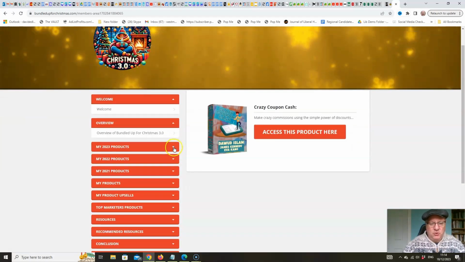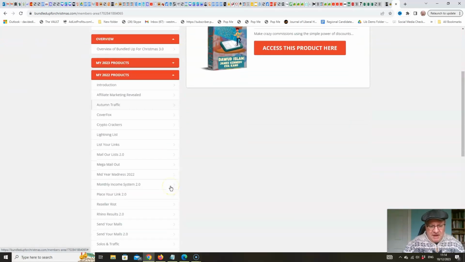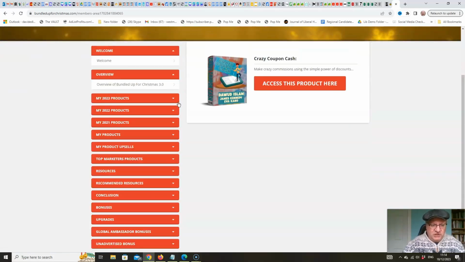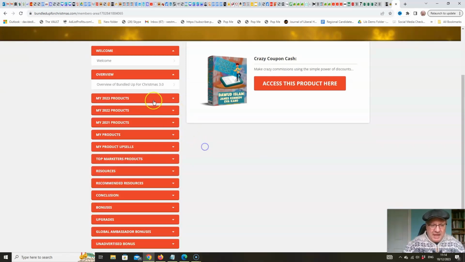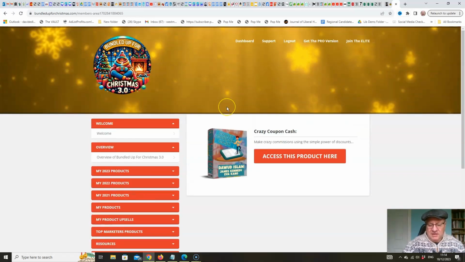So obviously, you've got access to all these members areas. Some of these are traffic products, and obviously you can't submit your links for every one. You've just got access to the members area, but you can submit as part of the package for buying Bundled Up for Christmas. You can submit any URL of your choice to go on our 10 top traffic rotators, plus one brand new one that we've created especially for this launch, a special new rotator for Bundled Up for Christmas. You also get 3 solo ads included as part of your package with Supersonic Solo.